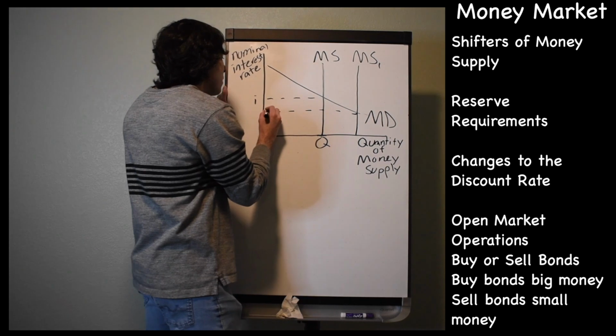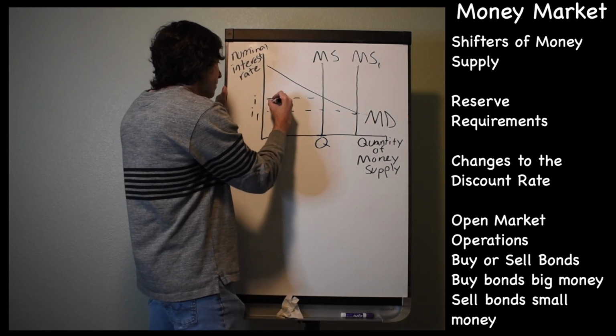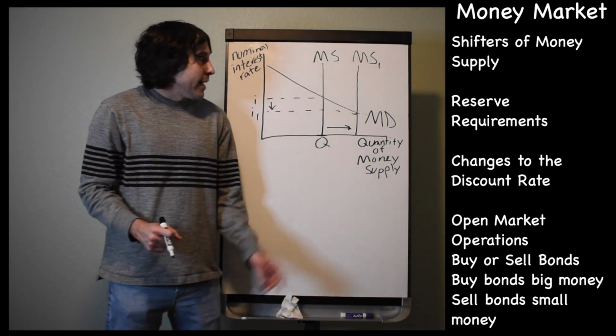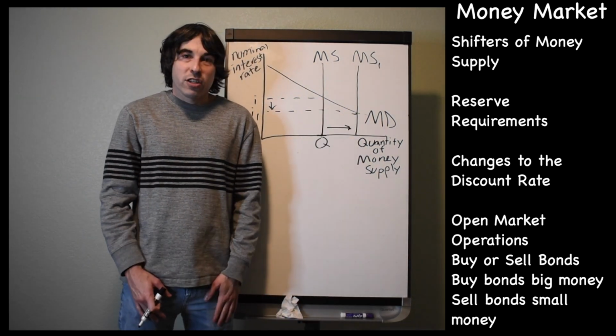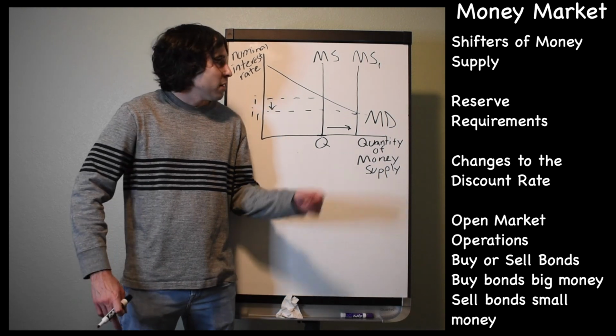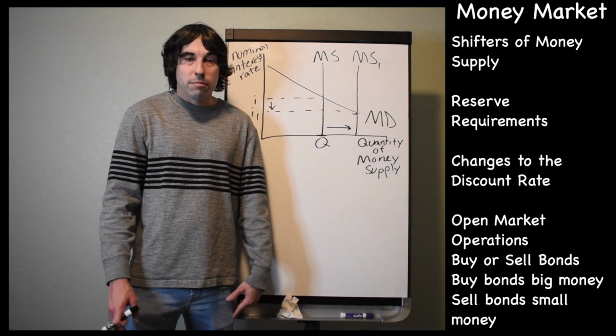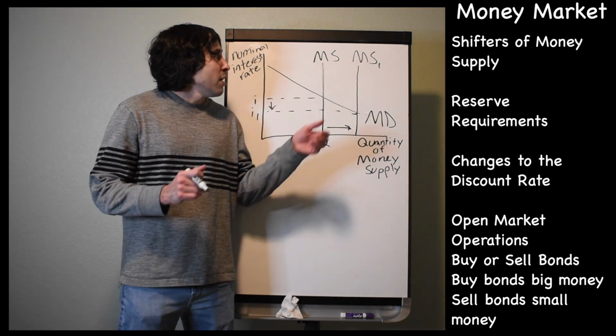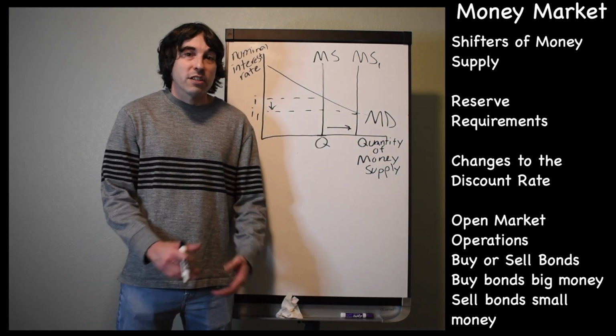And now we have a lower nominal interest rate, which means it's cheaper to borrow money. And the opportunity cost of holding your own cash on you or spending it is lower. You miss out on fewer interest payments when you keep cash on you, and so we're more likely to buy. We're incentivized to buy more stuff. The Fed would probably do this during a recession.